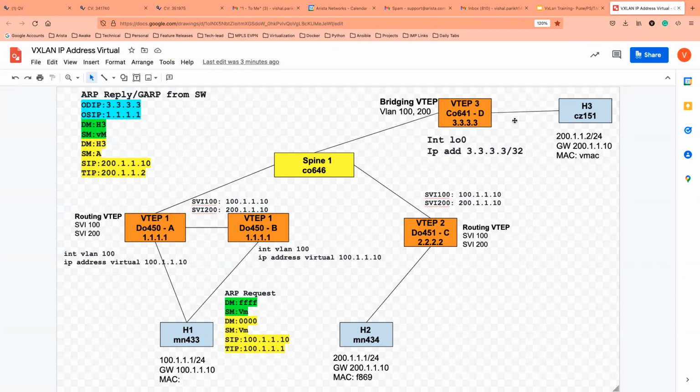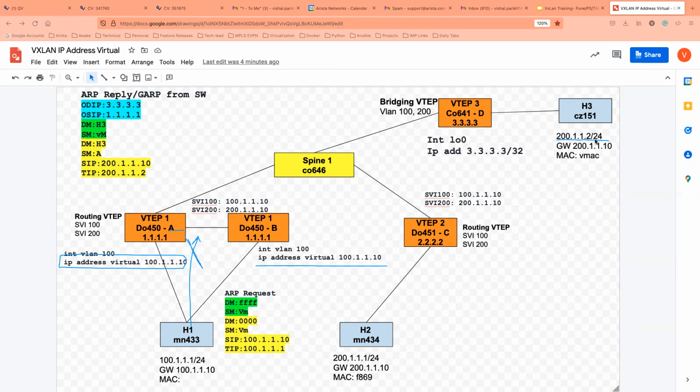Let's say H1 wants to communicate with H3. What can happen? H1 is configured with IP address virtual. This is the configuration. It resolves the gateway and sends the ICMP packet to, let's say, VTAP A. So the ICMP packet is received here in VLAN 100.